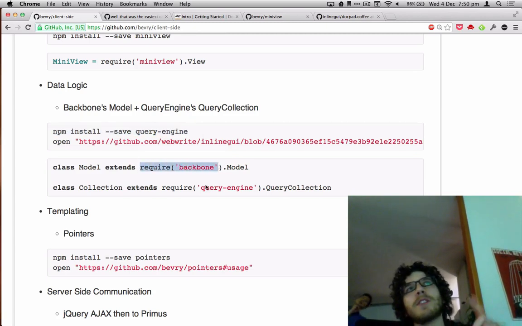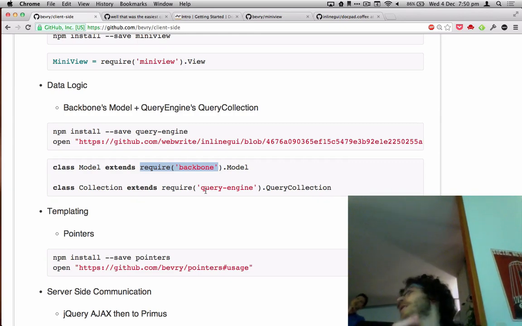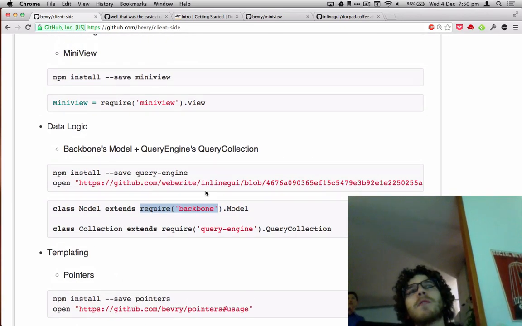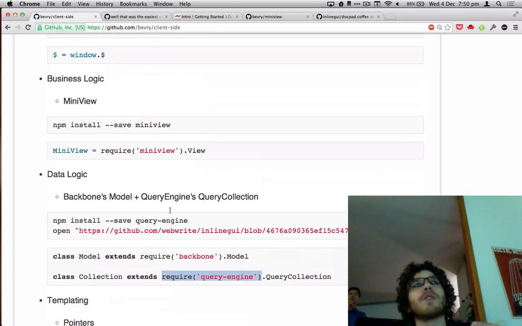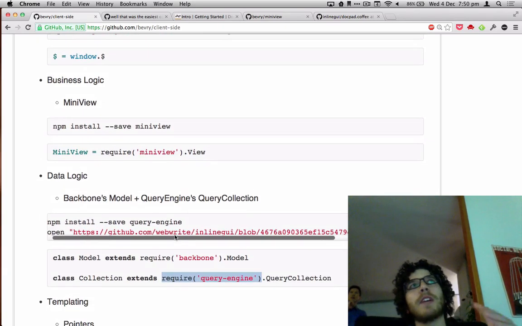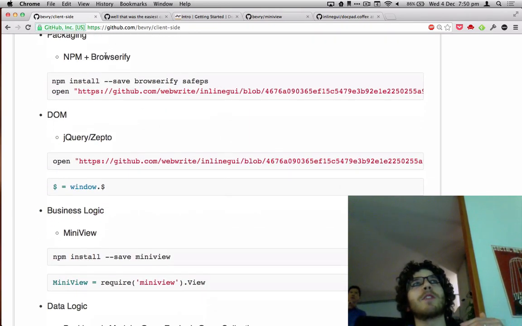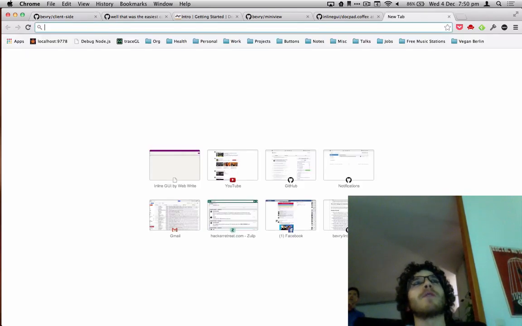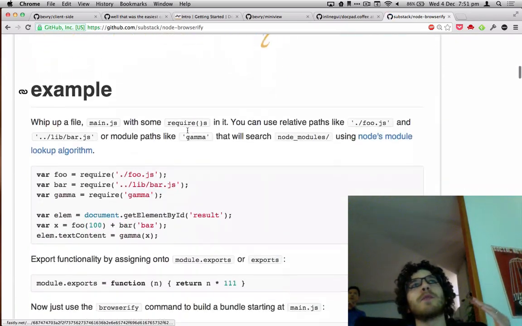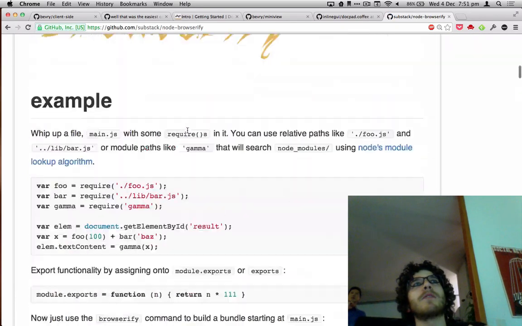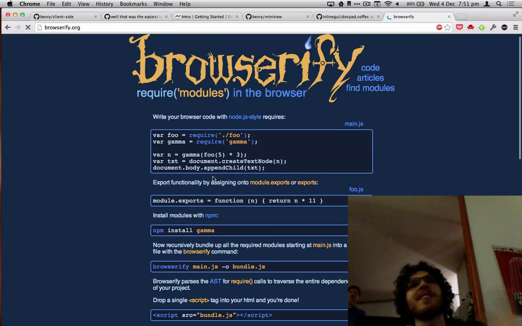Query Engine and Backbone also run on Node.js. And you then use tools like Browserify to actually convert Node.js code to run directly in the browser, which is really interesting. So Query Engine works perfectly in the browser by going through this Browserify step. Now that we start having different files to use, we start looking into this Browserify packaging option, which is npm and Browserify. So Browserify is this project. It's just like another build tool that you run on top of your JavaScript files. And it's got a very nice website.